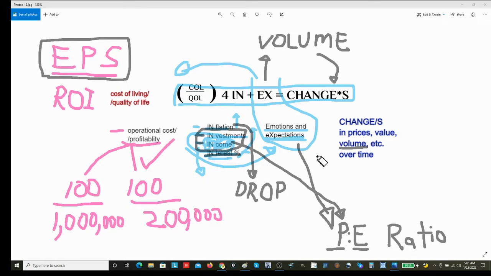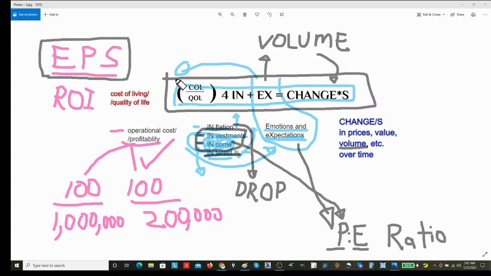This is how it works. That's why I made this formula, Ultimate Money Formula, which breaks down fundamentals and flow. Things will get a lot simpler when we get into technical analysis, okay? So basically, in technical analysis, we look at the changes over a period of time of prices and volume. Now, let's look at the other two parts of three. Okay?